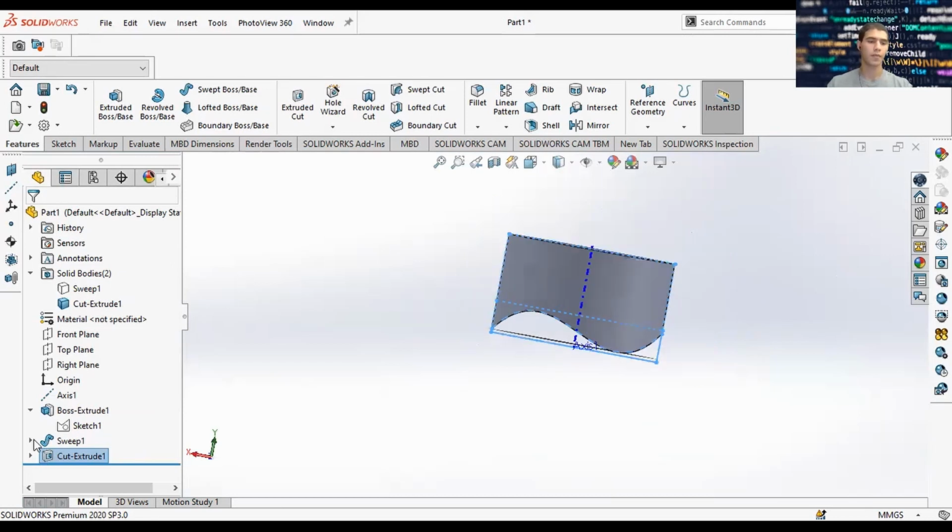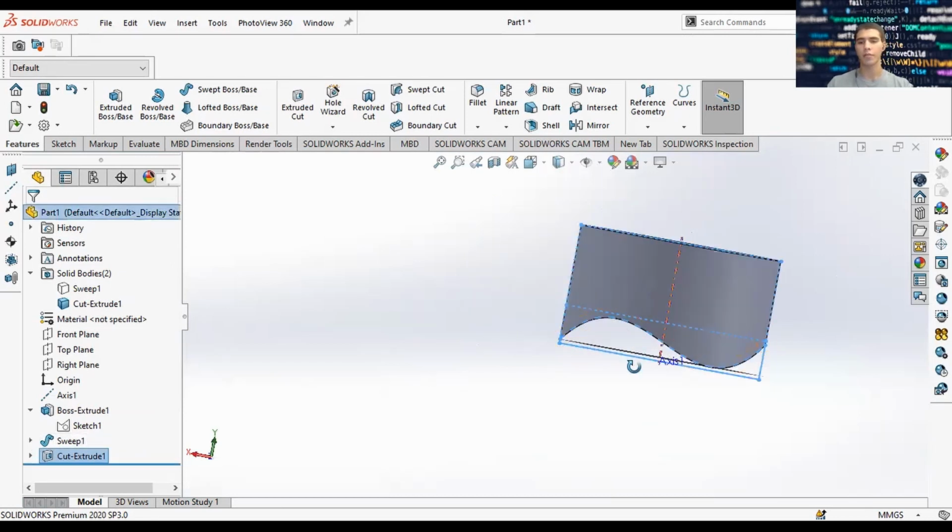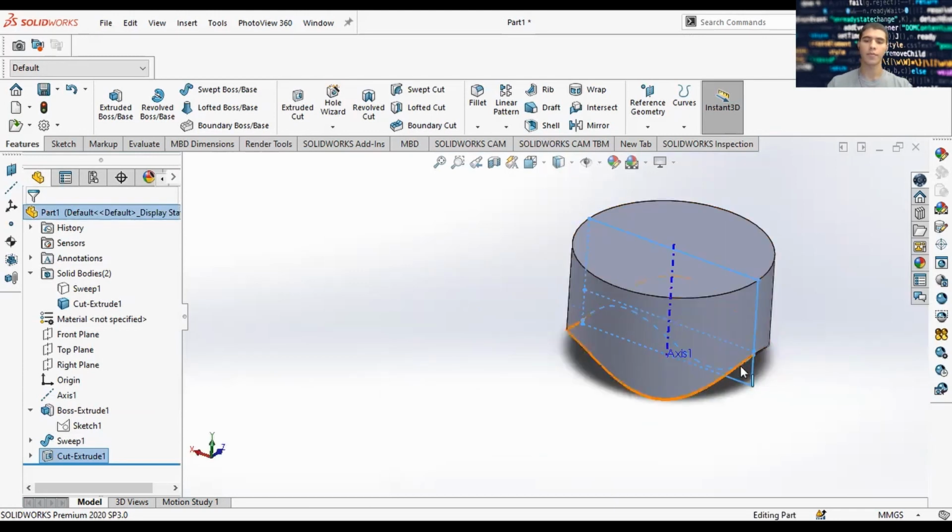What's next? So now you'll notice we have our cylinder and we have the shape of the scallop curve-driven function. Let's go ahead and include a reference geometry.